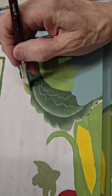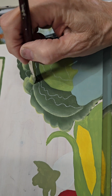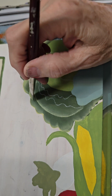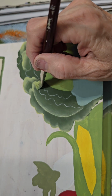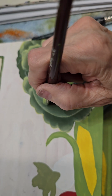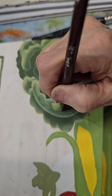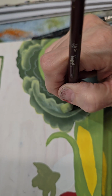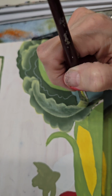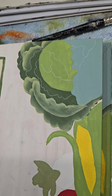Okay. Again, out here. You're following your line drawing. And it ends up leaving a little hollow in here. Every now and then, give it a bath. Find a paper towel.